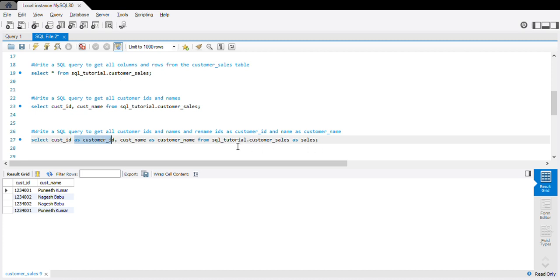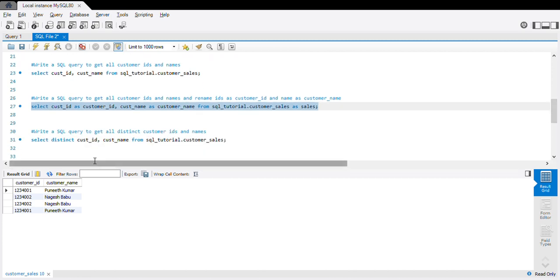Similarly, after the table name we can also give an alias table name like sales. This is going to give the desired output. Let's run this query. When you run it, you can see the results. Now the column names in the result are customer ID and customer name, right? Let's see another.